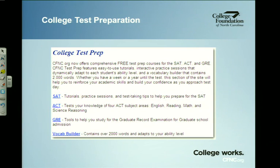And the great thing about our prep test is that it's not questions that we've made up, but these are actual questions that come directly from the exam. So it allows them to be prepared, relieve some anxiety, go in with more confidence rather than less confidence, not knowing how the questions are going to be formulated and not knowing what types of questions they're going to ask, but they have an opportunity to get a handful of the questions and take the course as many times as they like. Of course, the GRE is for students who are planning on pursuing their master's degree, and our vocabulary builder has a total of 2,000 vocabulary words that will help the students with the verbal section of the SAT as well.